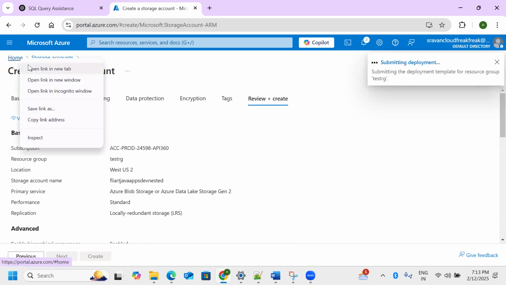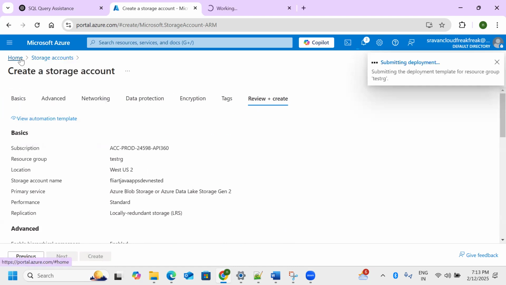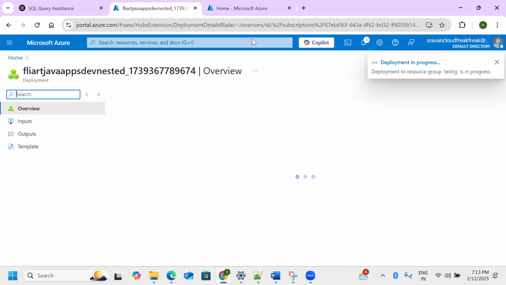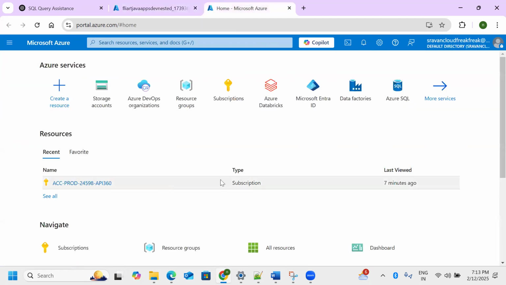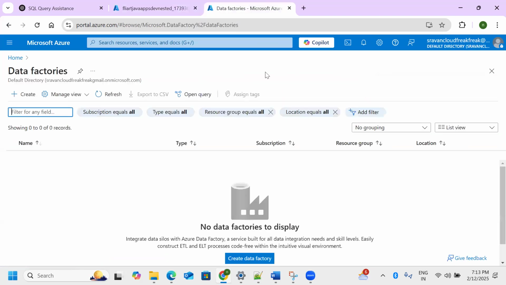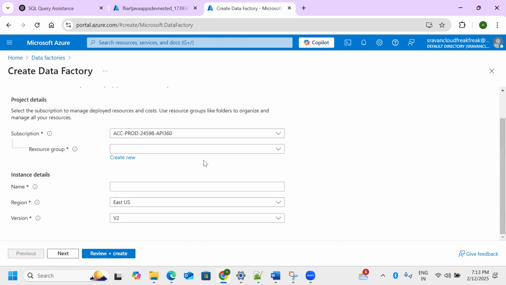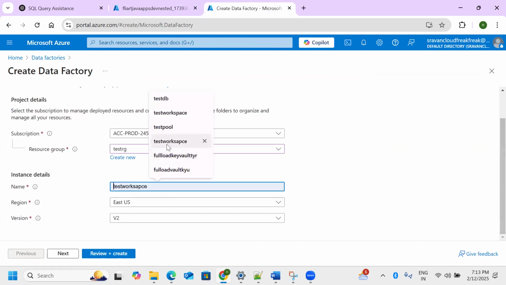And let me create the data factory. If you want, you can create a key vault, where you can store sensitive information. Name it something like nested for each data factory.